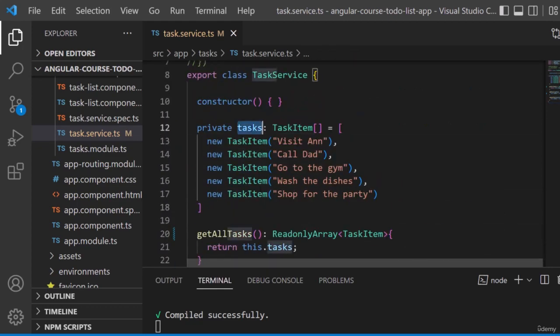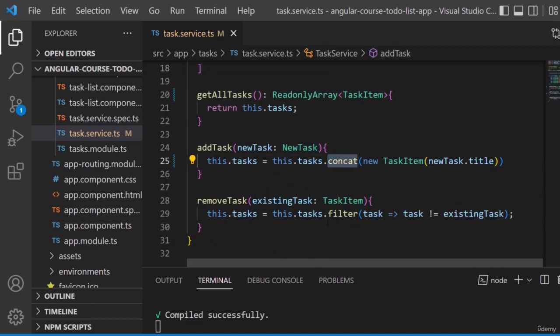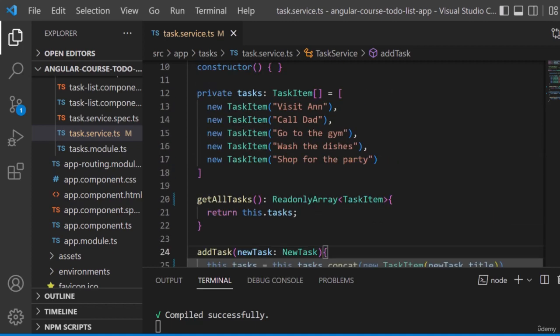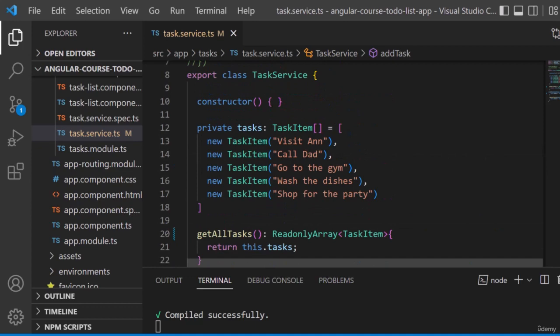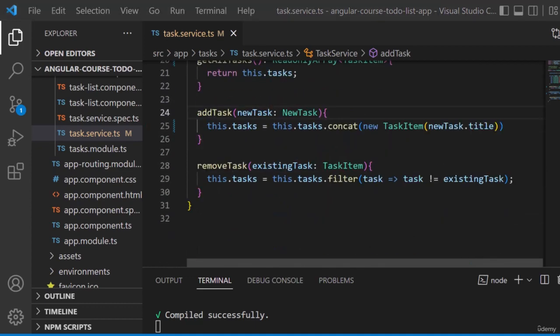Okay, just to get that clear in easy words. When we start the component, this tasks array is at a specific memory address. And every time we use concat or filter, we return a new array. And that one is now saved at a different position inside of your memory, and therefore the connection does not work anymore and only works if we update and load the component anew, because then for sure the memory address will get updated. But that's not the desired behavior that we want, right? We want to have the freedom to replace the array with a new one as we need it without adding a bug to the component. So next up, we talk about reactive extensions, observables, and behavior subject.